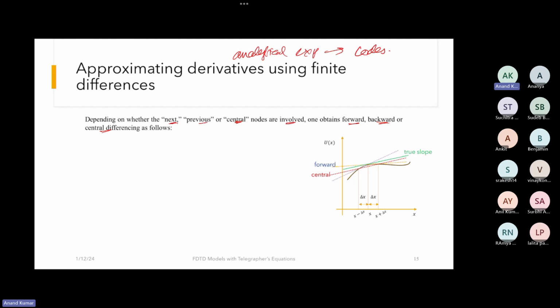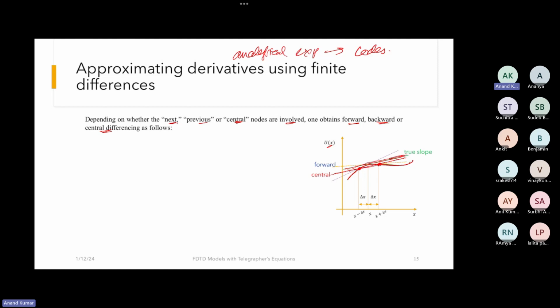For example, if you're trying to evaluate the field values, you are approximating this particular curve over here, and to approximate, what you can do is pick points. If you pick this particular point and this particular point, you calculate the slope. And this is your true slope, right? The true slope is given by this blue line over here. Okay, I've covered it with red now. So this will give you an approximation.